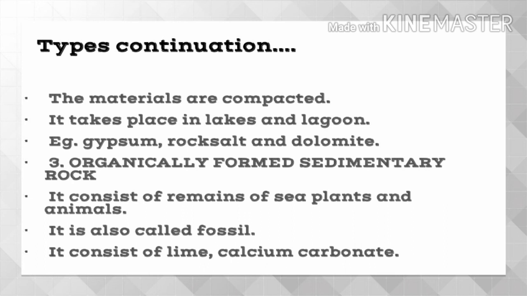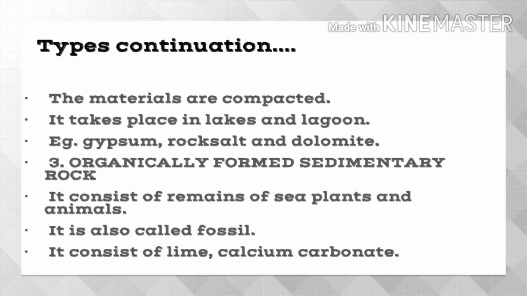Now let's talk about organically formed sedimentary rock. These organic rocks consist of the remains of sea plants as well as sea animals, okay, which have been buried and preserved in the rocks for a very long time. And we can say that it is the sediments that are derived from the disintegration and decomposition of the plants and animals, which have been buried for a very long time. That's why it is also called fossil. And it contains large quantities of lime. Sometimes it consists of calcium carbonate, so they are known as calcareous rock.